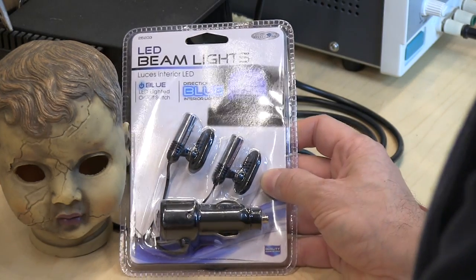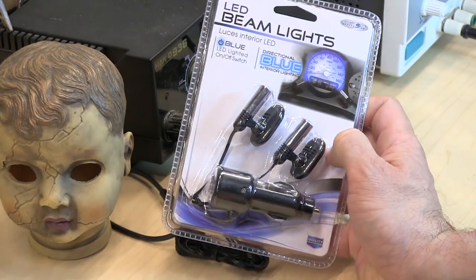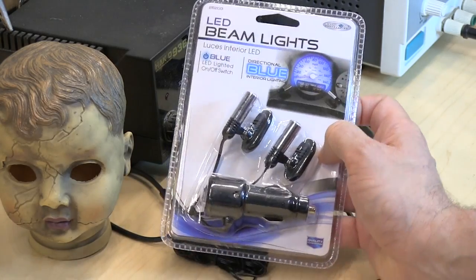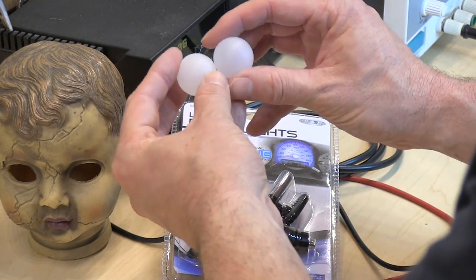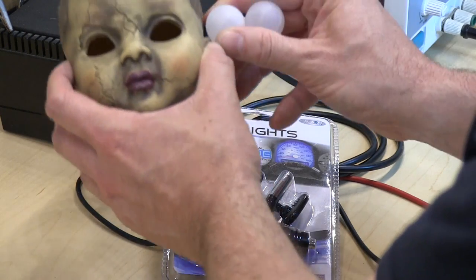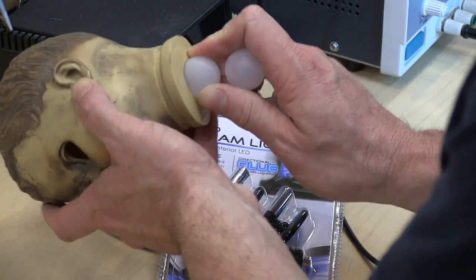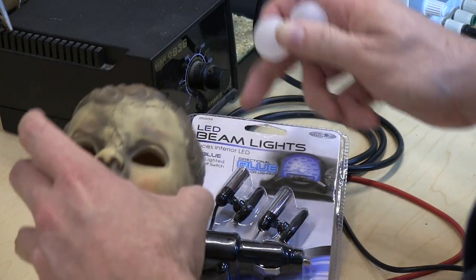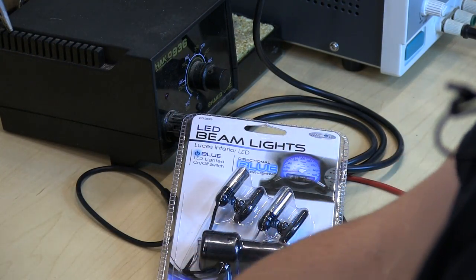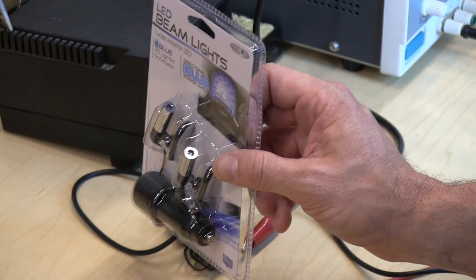This is what I decided on — I went with these blue LED lighted tiny spots. I picked these up at the automotive shop for about eleven bucks, and these are really common — you can buy them online for monster eyes. I'll put these inside. They don't actually quite fit, so I have to cut a small portion of it out and glue the LED in with some hot glue. I think 12 volts is the way to go so it can dim and get brighter with the speed of the rocking chair.